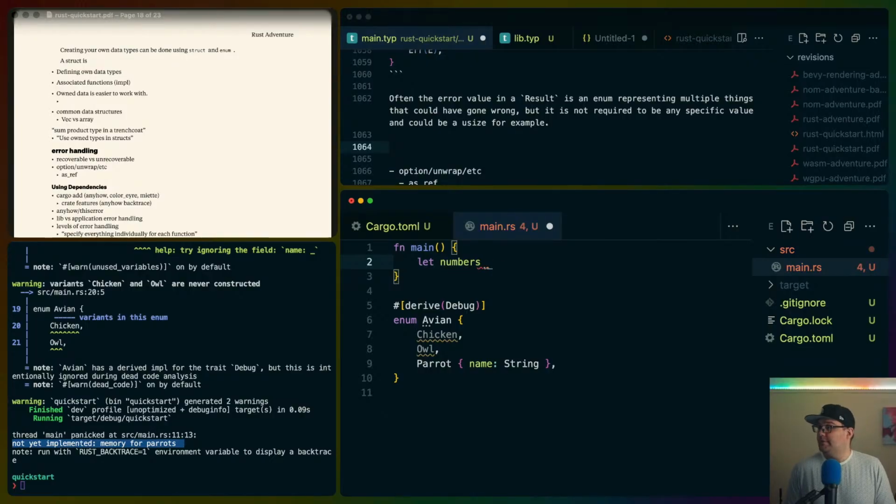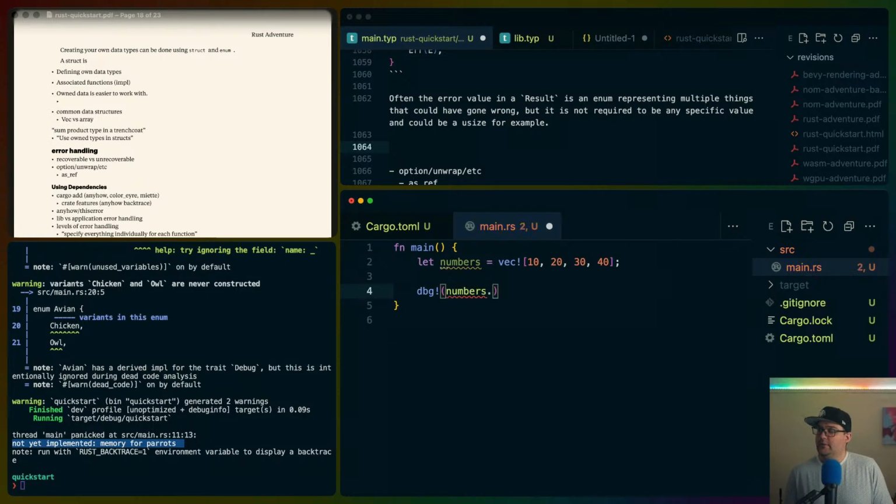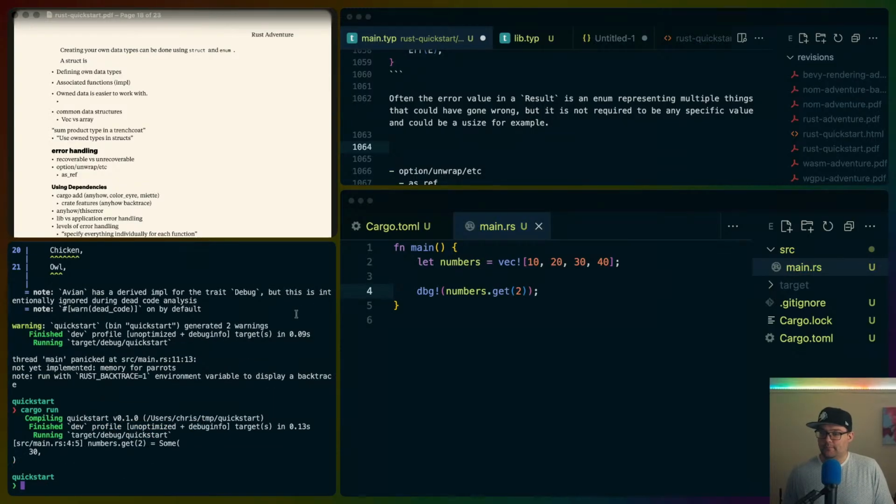Like numbers equals vec 10, 20, 30, 40, right? And then this all goes away. And this is debug numbers dot get to, right? I don't want to use a number that already exists, so let's use 11.